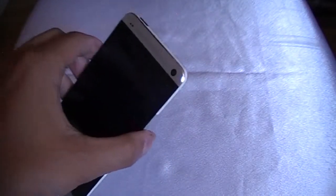The low light pictures you take with this phone's rear camera are amazing. They outperform any phone, the Galaxy S4, iPhone 5, it'll outperform it by far in low light situations. You are sacrificing a tiny bit of clarity with your pictures. The Galaxy S4, like I said before, is going to get slightly more crisp, more detailed photos, but not by much.